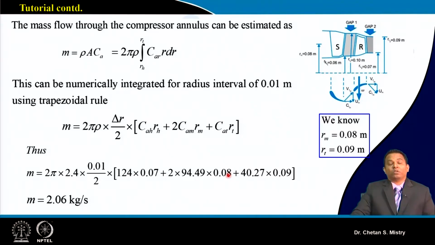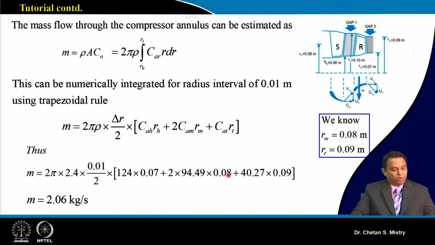So this is what you can say based on the data that is available to us. Just try to recall what data is available to me. At the exit we have our beta given, our axial velocity at some location given, and my density at that location is given. With these three data we are able to make an approximate estimation. Roughly, that is 2.06 kg per second, the mass flow rate through this passage.